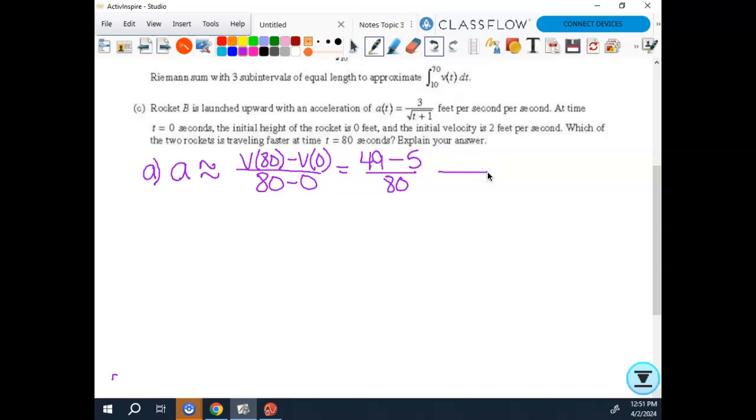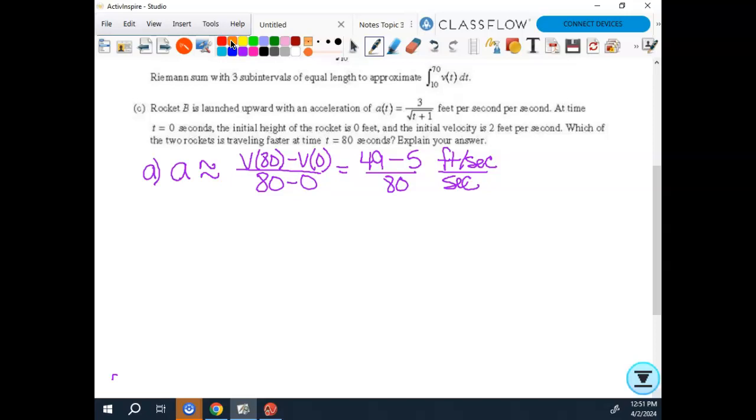So what are the units on velocity? Feet per second, right? And that is the numerator because that's velocity. The denominator is time, so that is seconds. You can write feet per second squared if you want to, but you can also just plop them in there just like that. Don't overthink things. Don't make it complicated just because you can. We okay on that? That's literally slope like Algebra 1 stuff, so we don't want to mess those things up. All right, let's see if we can get started on B.